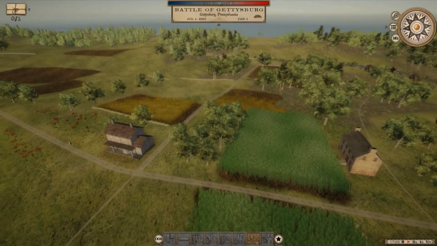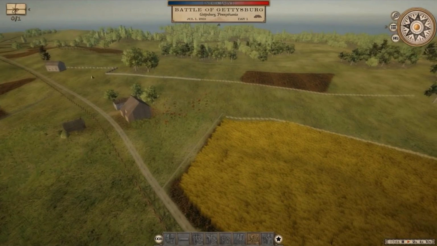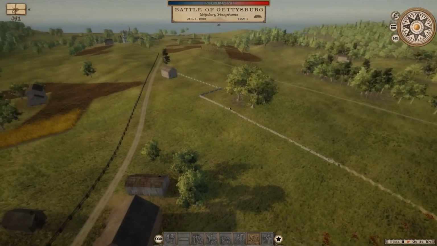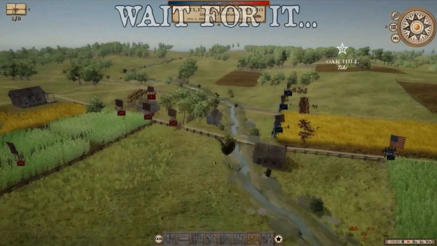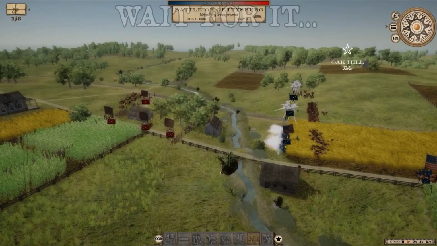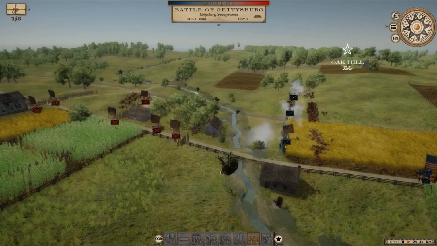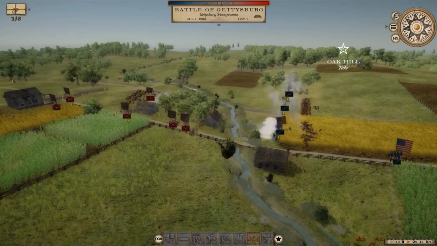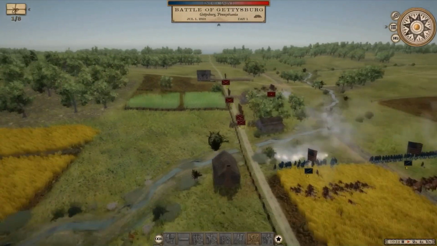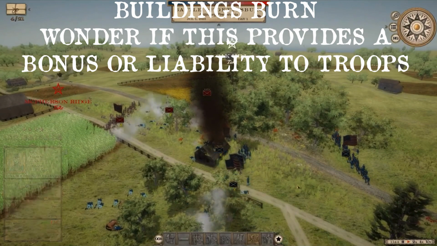And here we have the Wheatfield Road, and on the right side we see the north-south aligned cemetery ridge with the angle and a clump of trees here. There we go, fight is on. Let's see how the delaying action plays out. The Iron Brigade pushing on.